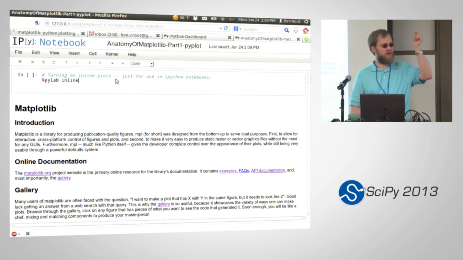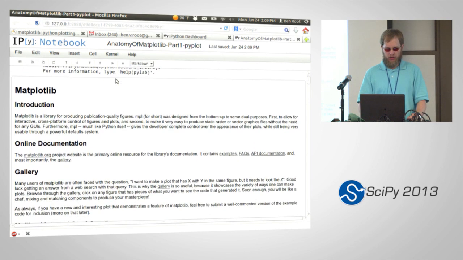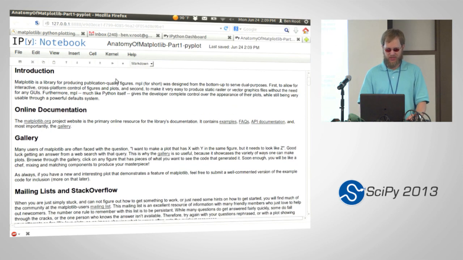In part one of Pyplot, there's a thing at the very top, pylab inline. I'm not going to explain too much about what exactly the pylab mode is. Just Shift+Enter it and everything will be fine later. It allows for some things to happen in the background that will make this notebook look really good.